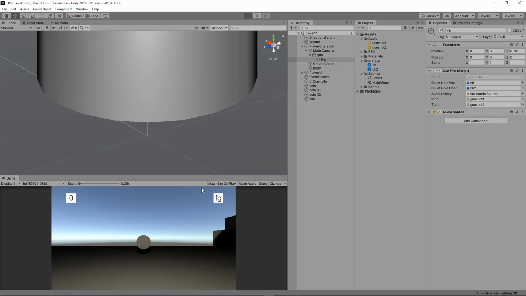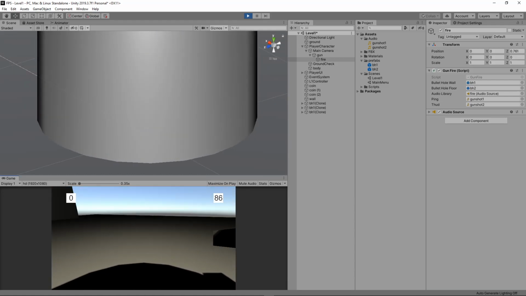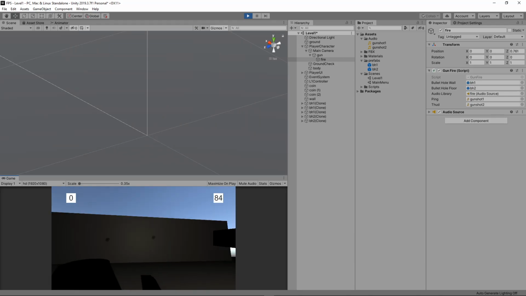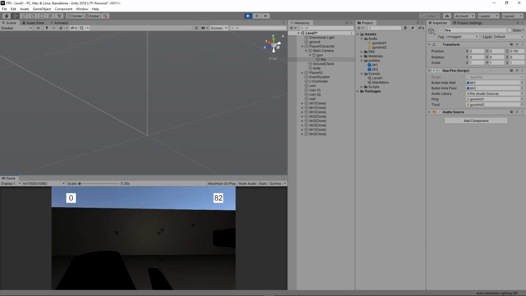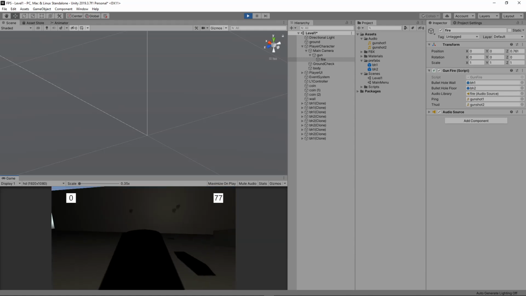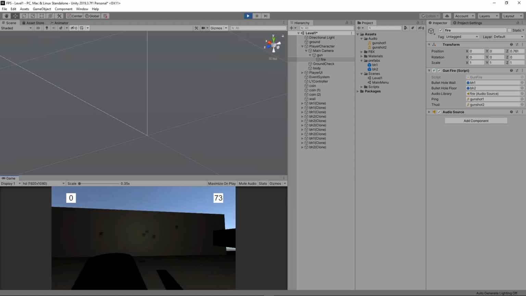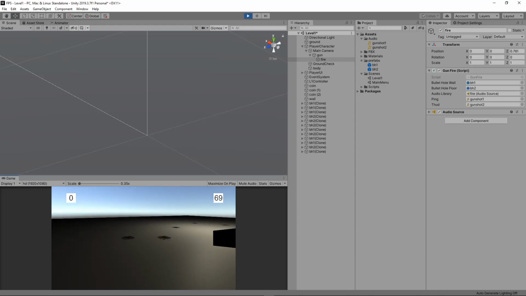And in effect, what it gives us is the opportunity to have different sorts of sounds and images. So if the floor was made of wood, for example, and the wall was made of concrete, I might have completely different bullet holes.